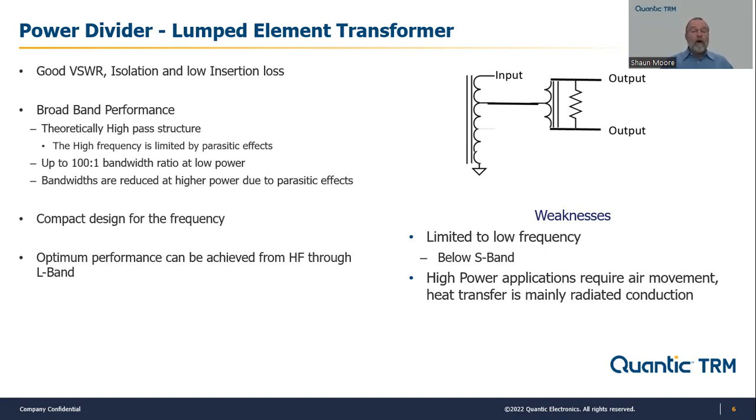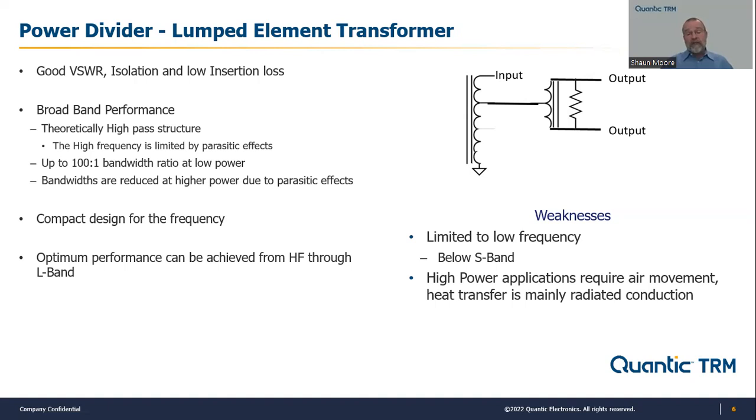that bandwidth. The downside of this sort of device is clearly that the upper limit from a frequency standpoint is still fairly low. You have to be below S-band in order for the device really to operate efficiently. And because wire wound transformers and ferrite cores do not do a very good job of dissipating heat, if you're running these at higher power levels, you do have to have special thermal management and air movement to get the heat away from the cores, as this is for higher power applications. So some special consideration needs to be done if you're going to be running higher power through these devices.